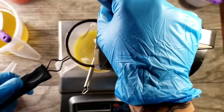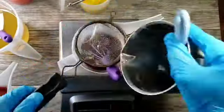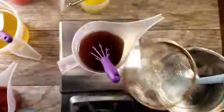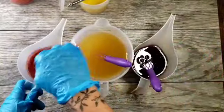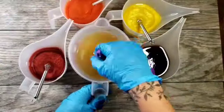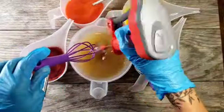Anytime you're doing all these colors, you really want your trace to be equal. And I find that difficult because I'm using 3 different micas, no mica and cocoa. And with soap, any little variable changes things up. If you've got one part that gets real thick and another part that doesn't, it makes it hard to do swirls or any kind of design, really.